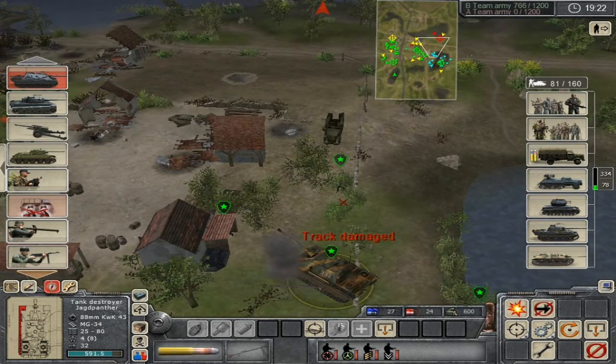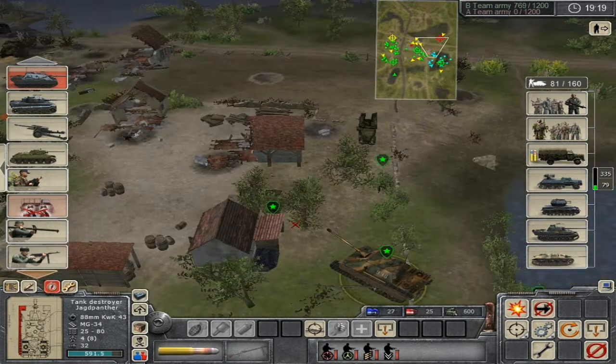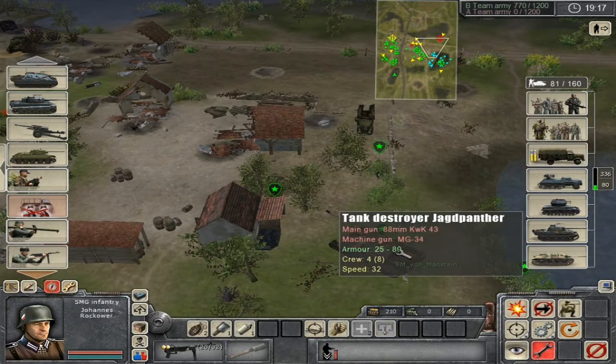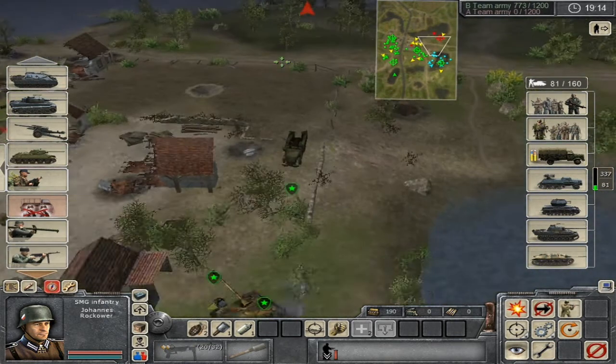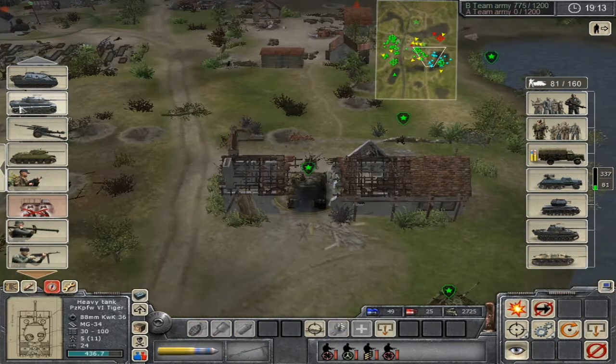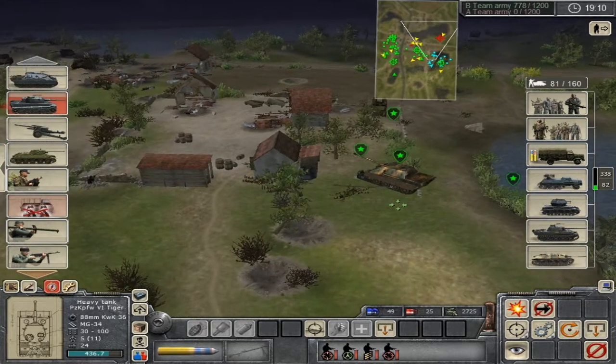Oh, that was not smart. See, that's the crappy AI there. It turned because there was a dude over there. It just decided to turn. I didn't tell it to turn. And then my tank got taken out, and there's a KV-85 over there shooting at me, and I don't think my Tiger can hit him.